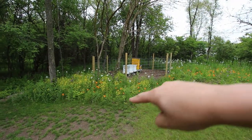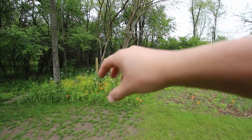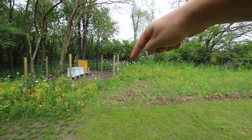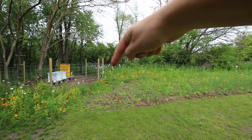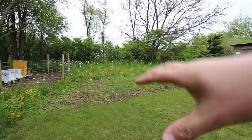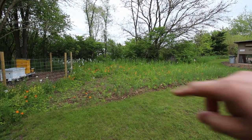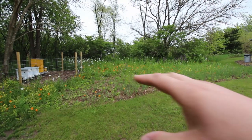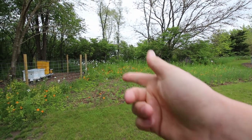So you can see here, the flowers took really well to this rich soil that was underneath all this tree cover. Back there also took very well underneath our brush pile. Out here, this is where we had lawn, and it just didn't really take very well through here, especially right in this area. So what I'm gonna do, I've got a handful of a mixture of annual and perennial seeds.